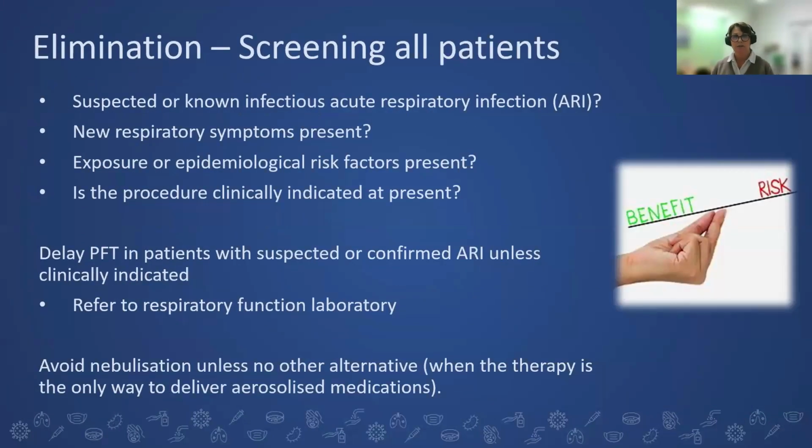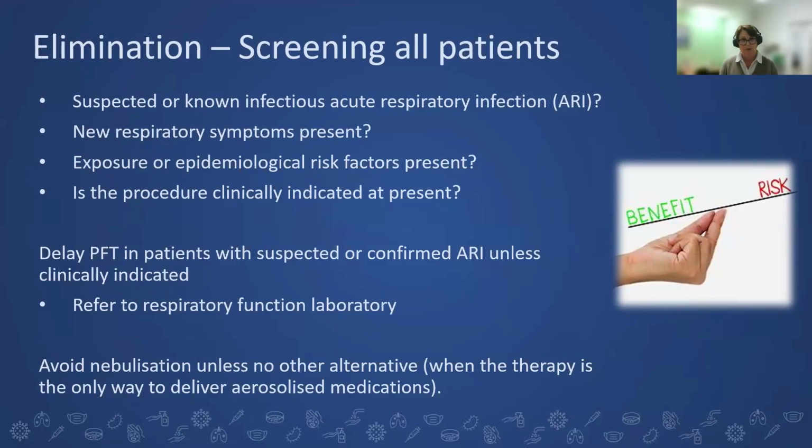So elimination is about screening all of our patients, and we've talked about that, particularly in webinar 1 in the series. Does the person have a suspected or confirmed infectious acute respiratory infection? Are there new respiratory symptoms present? Have they had any exposure or epidemiological risk factors? Is the procedure clinically indicated at the present time?